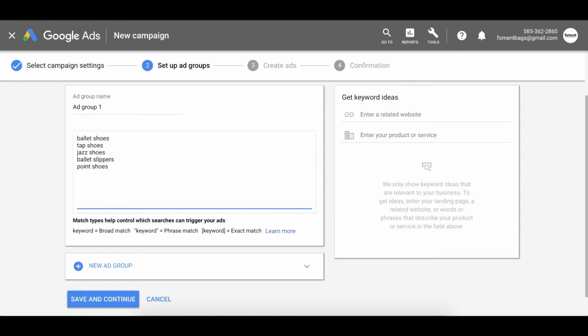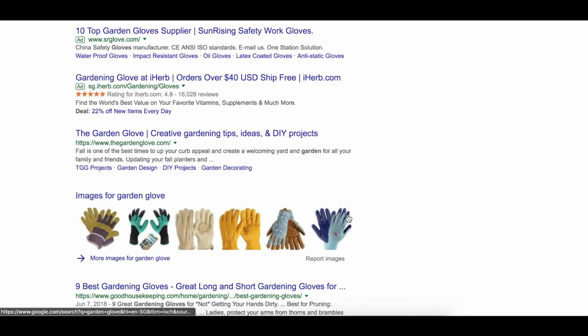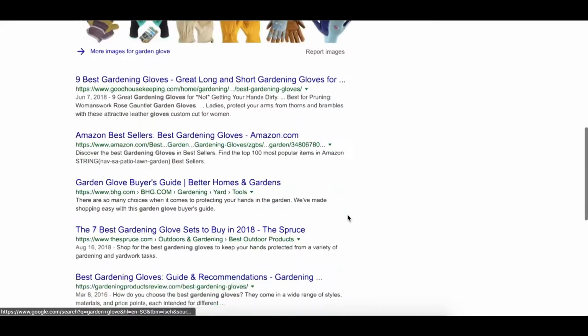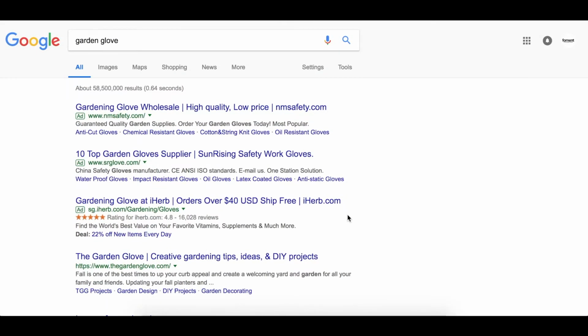All right, the last method of keyword research after you found your products is basically Google. Google itself is the source of all this data. So you know that the data coming from them is valid and correct. It's not a guessing game anymore.